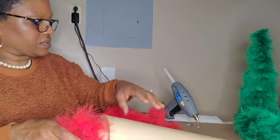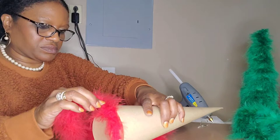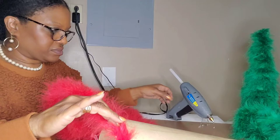You see here I have finished the green one and I am starting on the red, basically doing the very same thing. So I'm going to go ahead and finish this up for you guys.